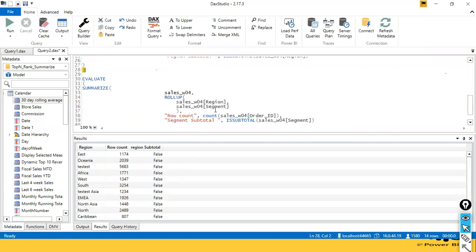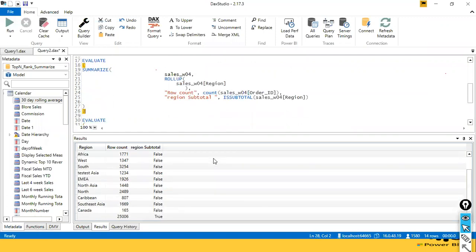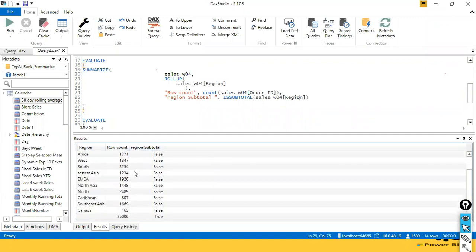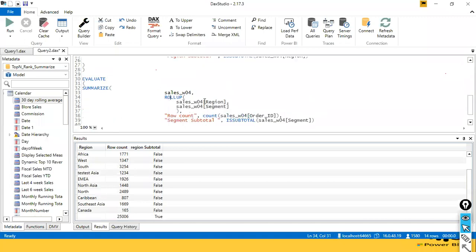Instead of starting with the little complex thing, we'll start with the simple one. If you scroll down here, since I've used Region, it adds all the regions' total number of orders here. It gives you the grand total. So look at the last one, true. Of all these regions put together, what is the total number of orders that we received? It gives you the subtotal here. So in that case, the ROLLUP function is very helpful. And in the ROLLUP function, we can use more than one column that you want to group. The combination of columns that you want to use in your group by, you can specify it here.